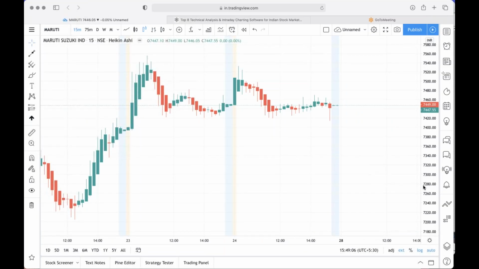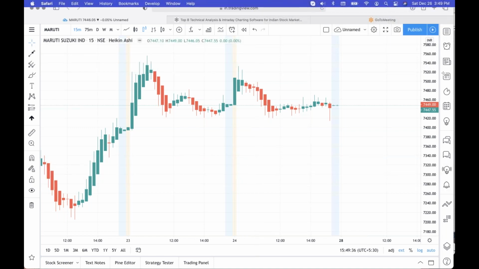That's it. Akhilesh, what to do at red candle hammer? Okay, Akhilesh, hammer means now you're talking about Japanese candlesticks. We are on Heiken Ashi. So if you recall, when we started Heiken Ashi, I did mention that the Japanese candlestick patterns, the hammers, hanging mans, engulfings, bullish, bearish, harami, etc., do not apply to Heiken Ashi. They do not apply to Heiken Ashi.